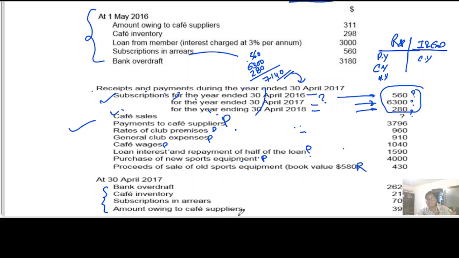Okay, then this much you're going to use. After that, whatever balance you're having, that's your cafe sales, because the closing balance of bank is also given to you here. That is your bank overdraft. If it is not given, then they will give you cafe sales. So if cafe sales are there, by using that value you can easily calculate your closing balance of cash or bank. But if the closing balance of cash and bank is already given to you, it means you have to find the cafe sales, which is easy.